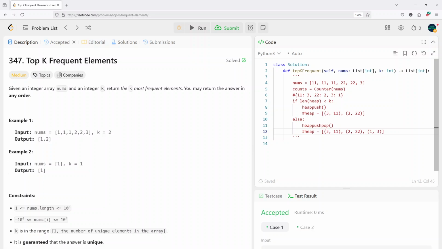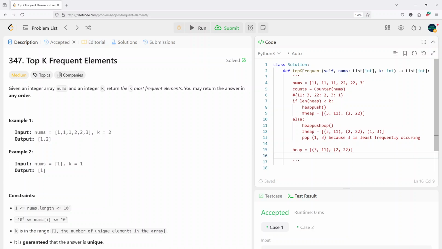So it would be 1, 3, and then you pop out the least frequently occurring element, which would be the element 3 with the count 1. So then you basically pop 1, 3, because 3 is least frequently occurring. So then now your heap is back to this. So basically the heap is just going to be this at the end.